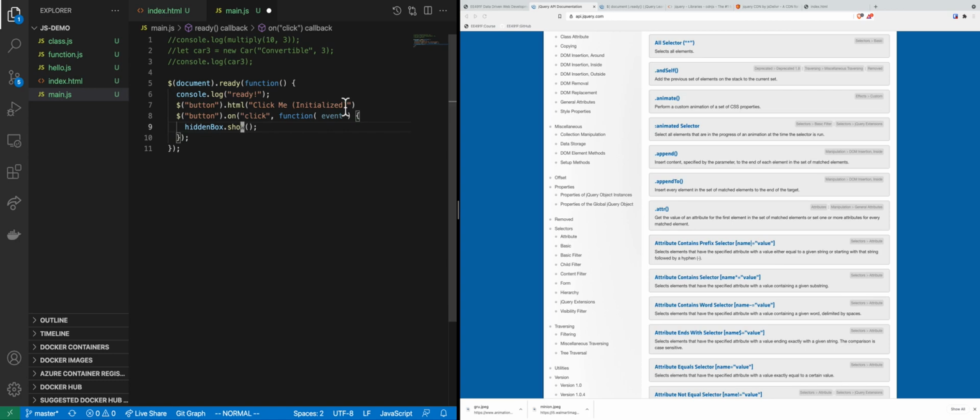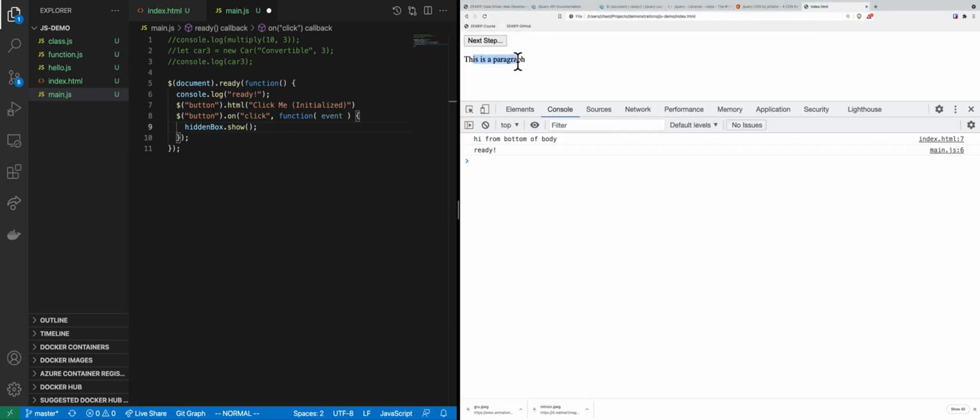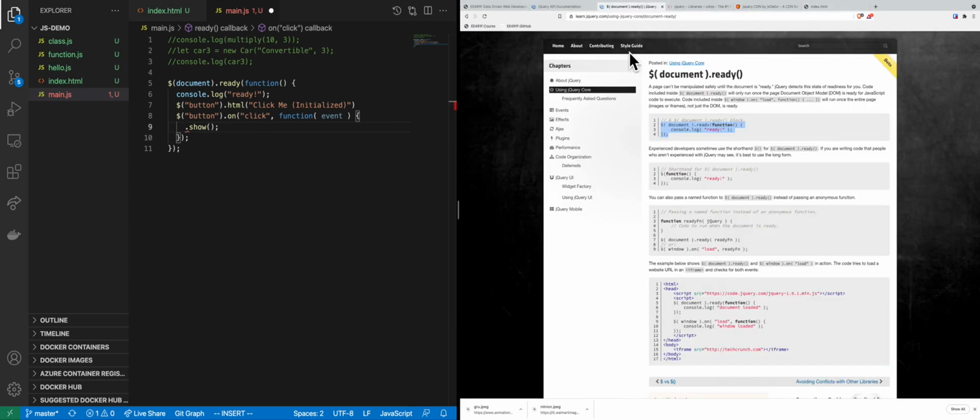So on a click, what we're going to try to do is have it make this paragraph disappear.